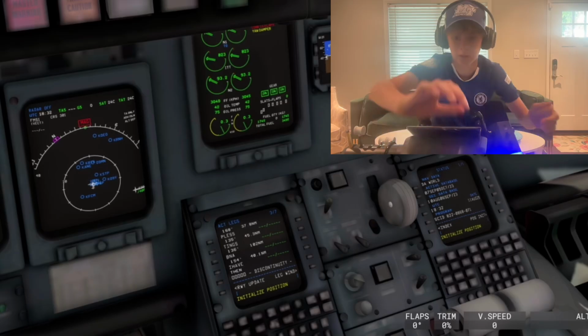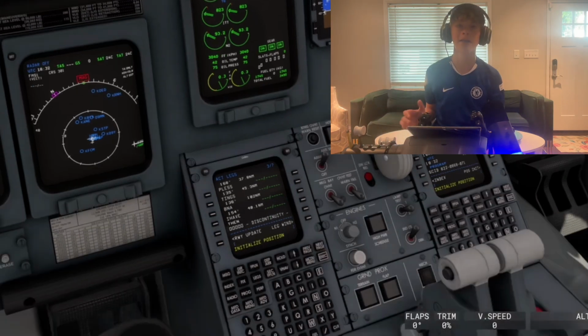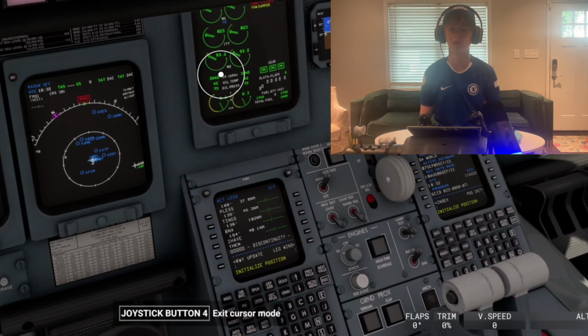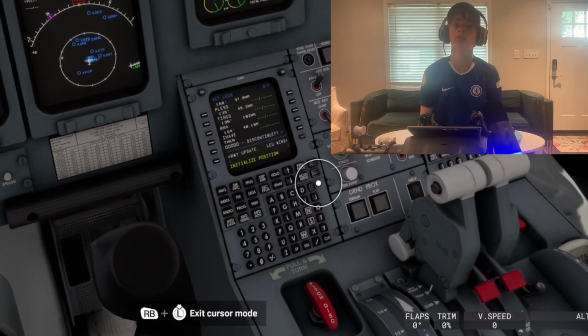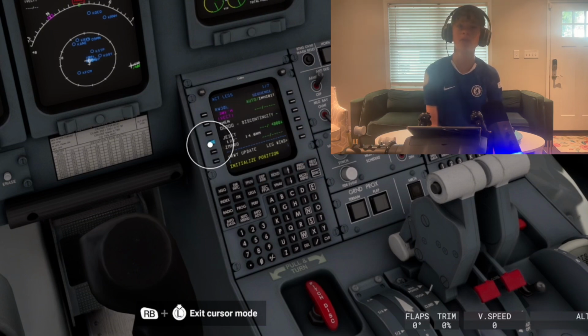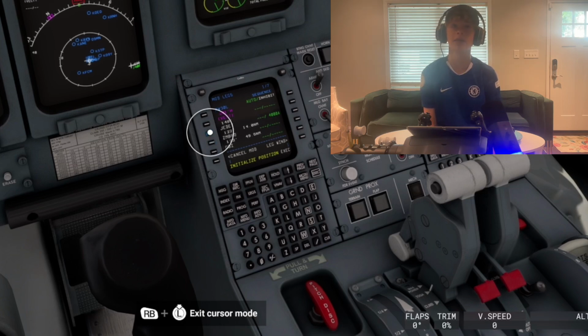Alright, and now that we're back in the Xbox, let's just do our final little thing before we're good to take off here. As you can see, the then discontinuity, that basically means it's a discontinuity. The route won't work. So we just have to fill this in just like this. So we're going to go Jetty, and then we're going to go like that. And then we're going to hit execute.